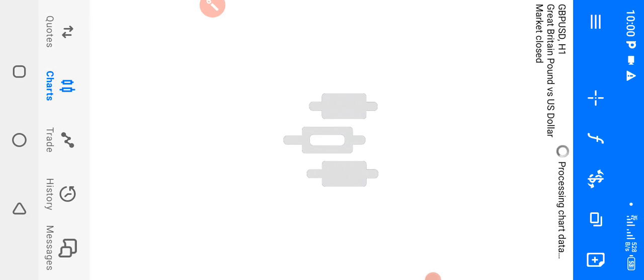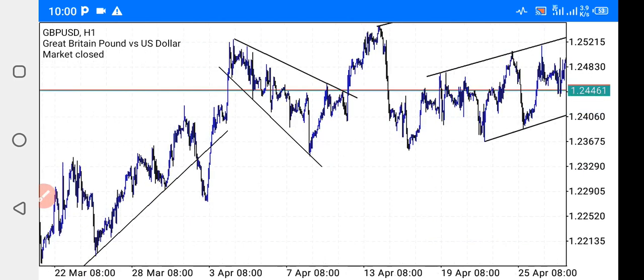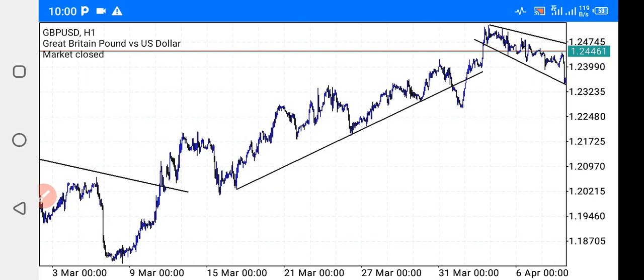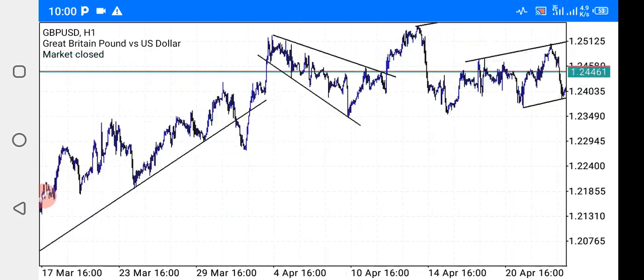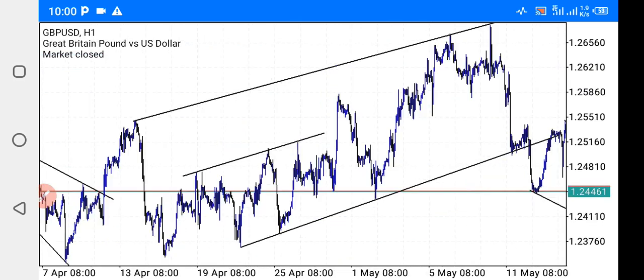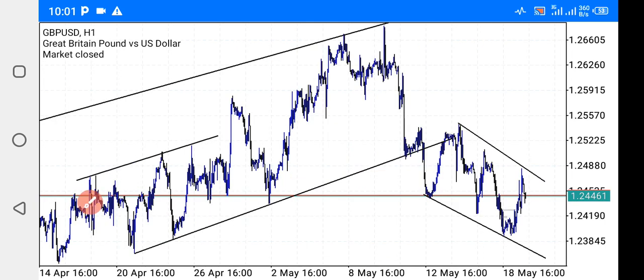So in today's video, just like I said, I'm going to be teaching you how to trade trendlines. Though trendline is not the main strategy that I use in trading the market, as a sub strategy I actually make use of trendlines. So as you can see on my screen, let me start from the first one. You already know what a trend is. We have three types of trend in the market. We have the uptrend, which is the trend of the market that is going up, meaning the market is bullish. Then we have the sideways market, or the consolidation trend. Then you have the one that is going all the way downward. You already know these three types of trends, so I don't need to talk more about them: the uptrend, the downtrend, and the consolidating market.